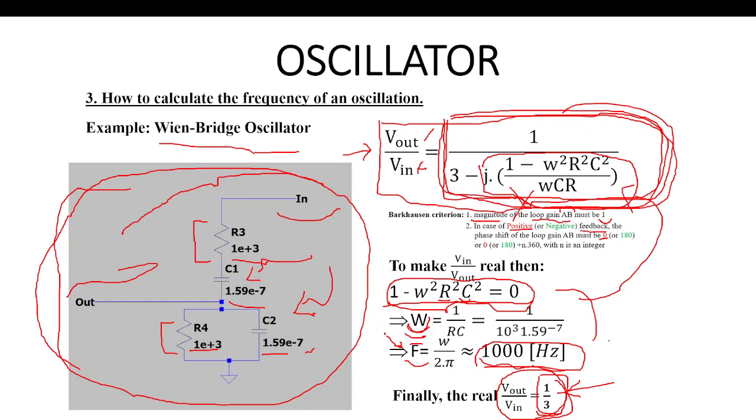So what does it mean? In order to obtain the oscillation, we need to satisfy the Barkhausen criterion. And in order to do that, we need to amplify the signal by 3. And our signal is already a positive real number with a phase shift 0. So we need a positive feedback. So we need an amplification of 3 with positive feedback.